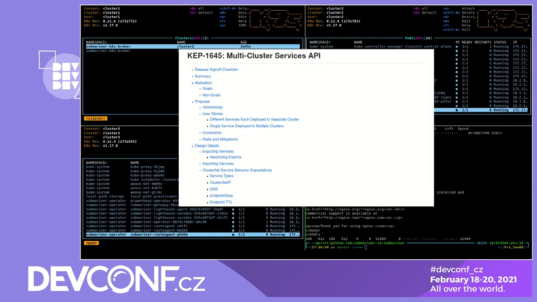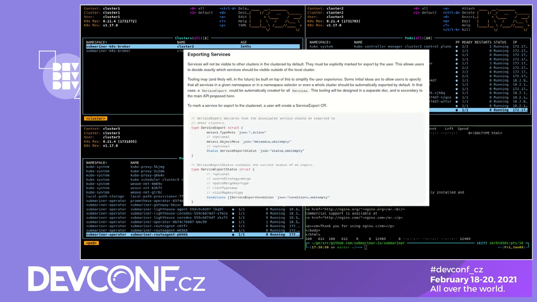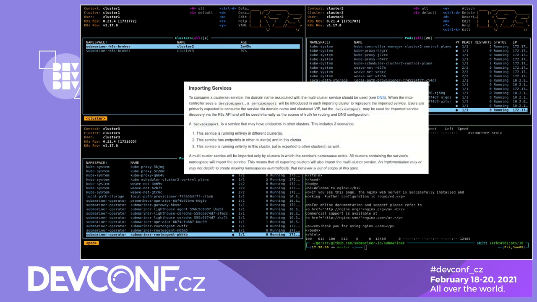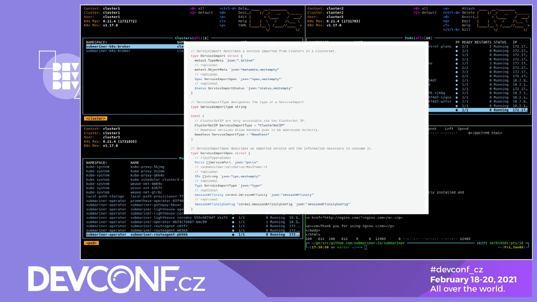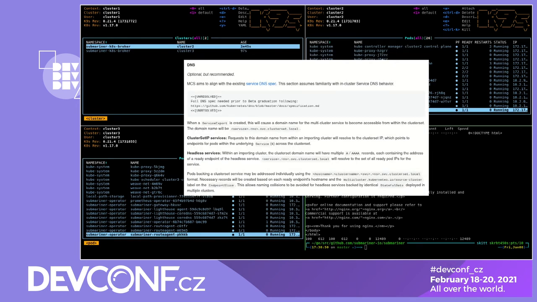The service export and import implementation follow the upstream multi-cluster Kubernetes SIG proposal. This is Kubernetes Enhancement Proposal 1645, Multi-Cluster Services API, or MCS API, which defines a number of concepts which are applied in Submariner. Thus, Submariner's exported services are defined using the MCS API's ServiceExport CRD, so any tool which can create an MCS API service export will work with Submariner. Likewise, Submariner's imported services are represented using the MCS API ServiceImport CRD, and external services are made available through DNS, using the domain defined in the MCS API.